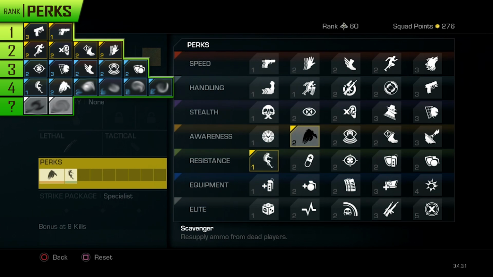Scavenger, also another great perk if you are going for long kill streaks. For example, if you're going for Chem Strike or something like that, you definitely want Scavenger. Otherwise, it becomes a very different type of challenge. But you guys have probably seen that video.